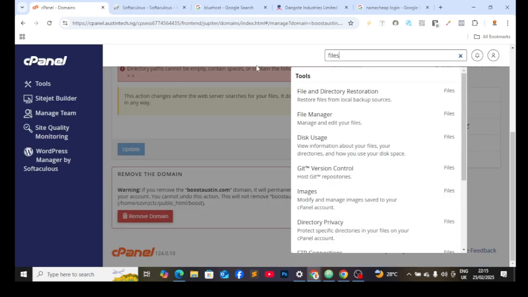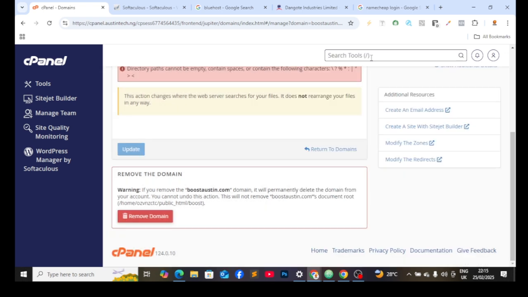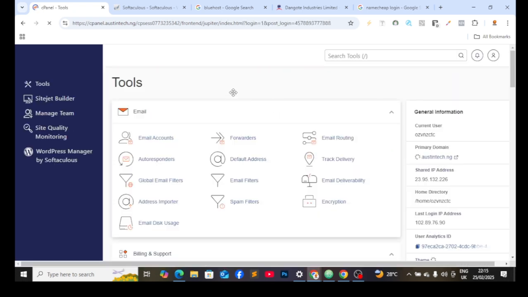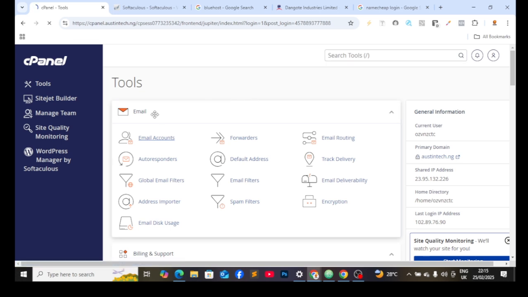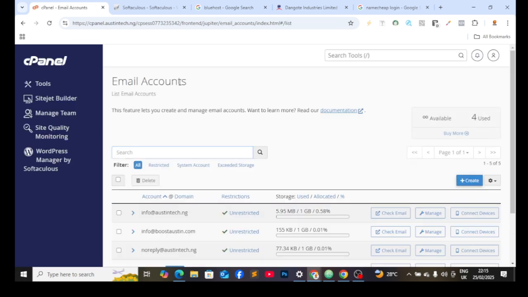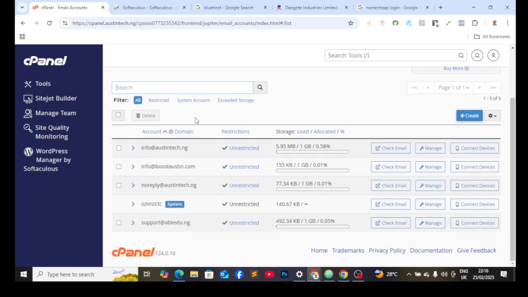Then you can now go back, and on this server you search for email. Look at the email here. You create an email with the particular email that you inserted during the WordPress installation. This is mine here.